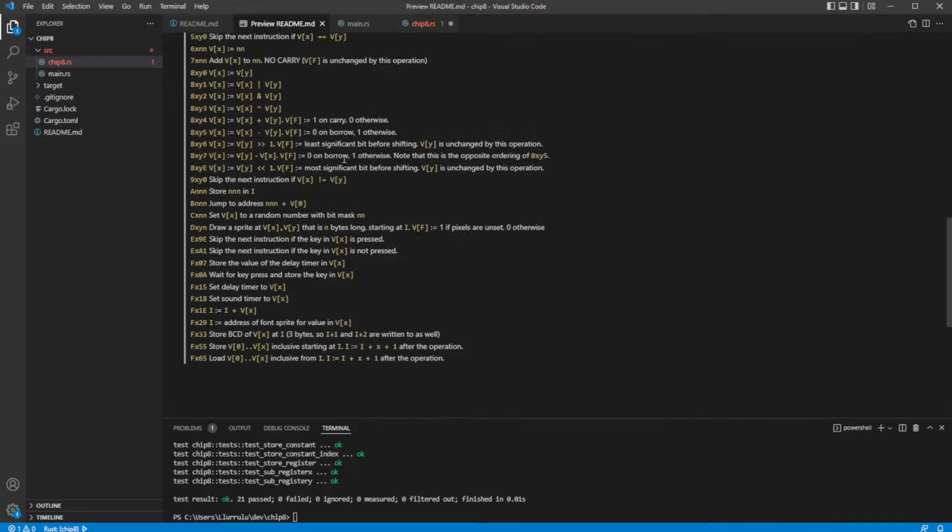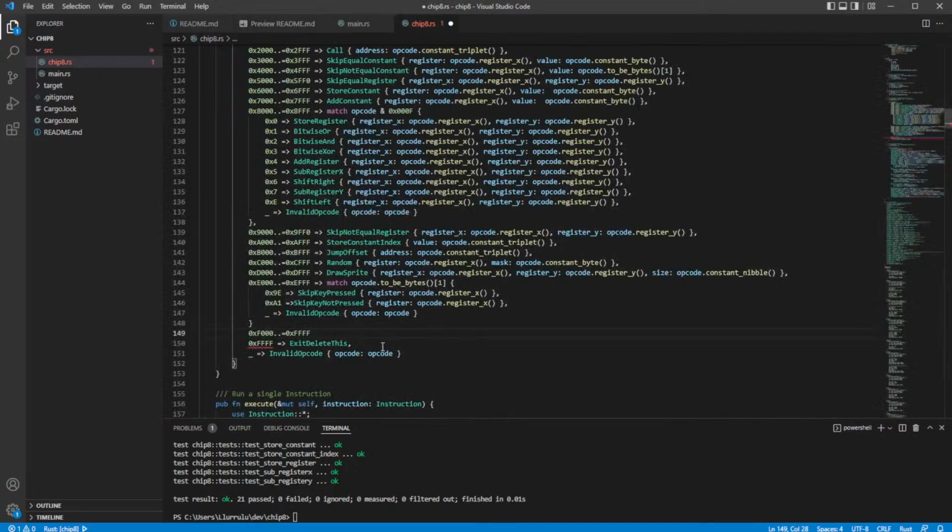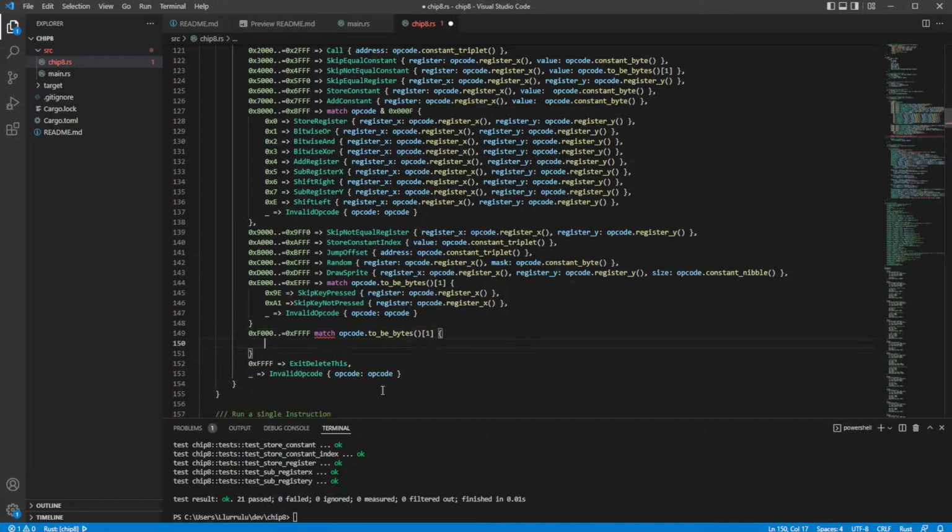So okay. Yeah, we can do this just fine. Just do match. Same thing as up here, because we need to match the last byte. If it's F, then we do exit delete this. Good old exit delete this.